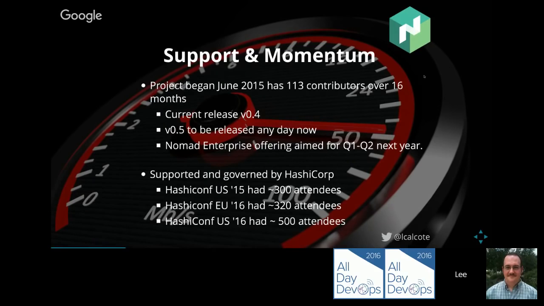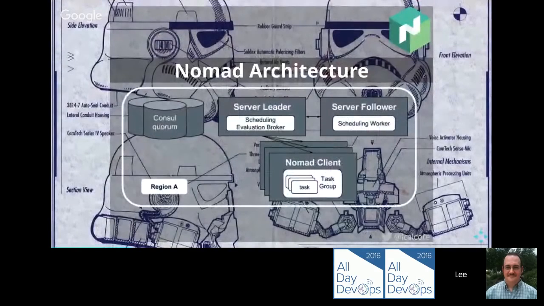If you measure HashiConf's momentum in this way, it has just picked up steam over time, with more attendees coming. As for the architecture, one of the foundational beliefs and focuses was on it being multi-region, a tool to federate clusters irrespective of geography. While I've only got one region pictured, you want to envision this happening in multiple regions. To the extent that you do need service discovery, Nomad does have a dependency on Consul.